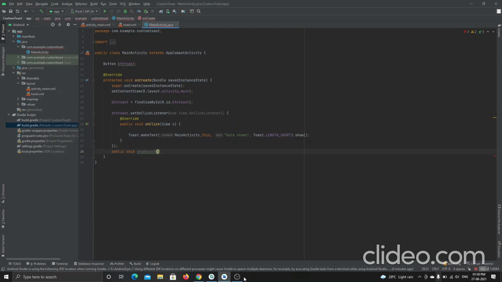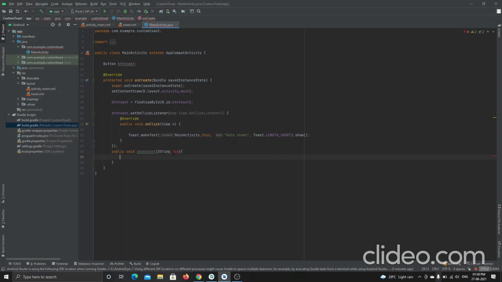Then inside this, I will pass a string parameter. I will write that as message, msg. And then I will call the new method.